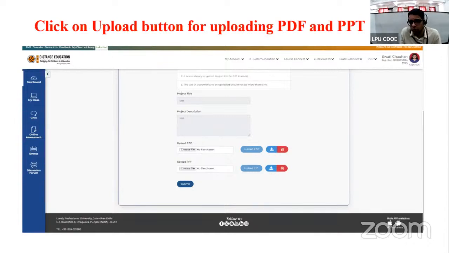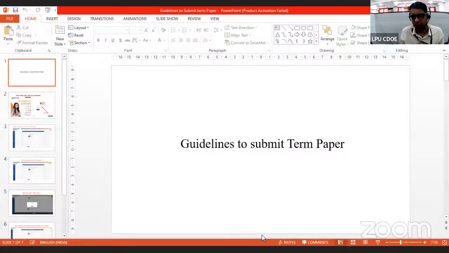Okay, so do see that only once you are clear with your topic and your report, then you should finalize and submit the project report and the project PPT as well. So these were the steps you have to follow for submission of your term paper, students. Now I'll take your questions one by one, and Dr. Ajay Bamba sir is also going to join us within a few minutes. If you have any questions, you can ask in the chat, students.